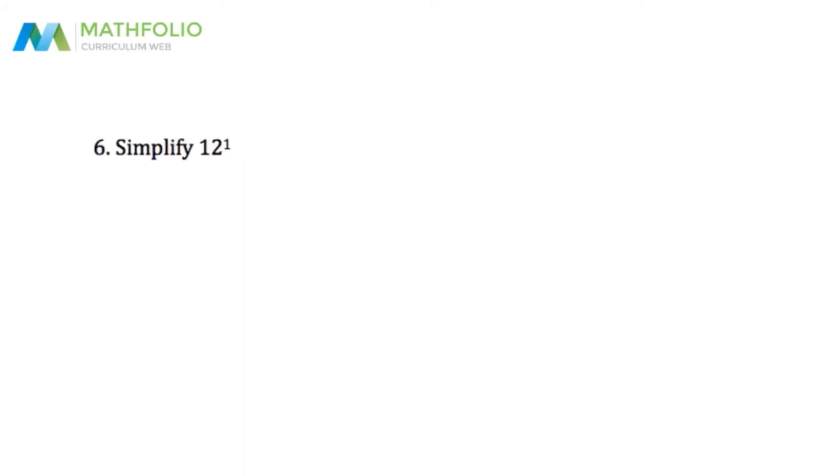Okay, question number 6 is here. It says simplify 12 to the 1st power. Again, this is another really quick rule, just as we've shown with the pattern on the last slide. 12 to the 1st is just 12. Anything to the 1st power is itself. That's just the rule. We're not timesing it by itself 2 times or 3 times or 4 times. We just have the number. It's to the 1st power.